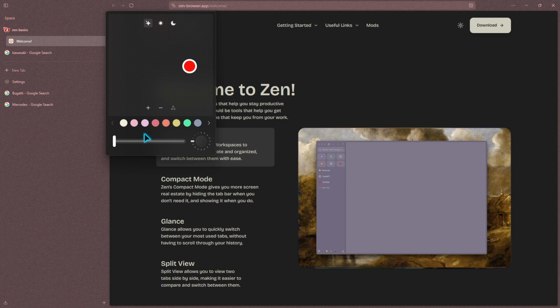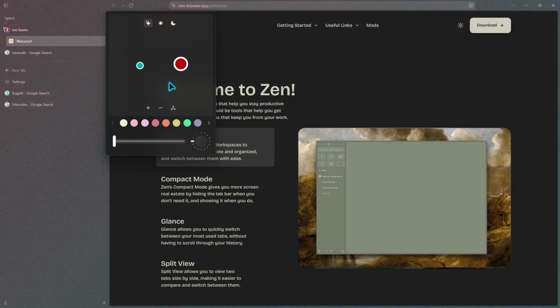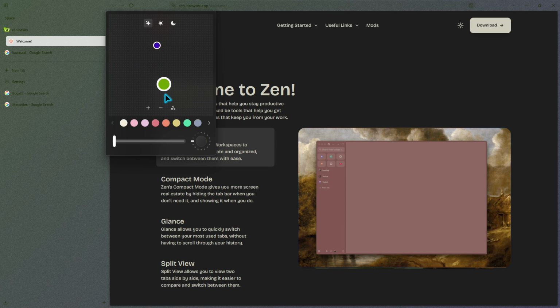Directly below, you'll find the brightness adjustment. Slide it to lighten or darken the theme. A brighter setting can create an airy, open feel that's great in well-lit environments, while a darker setting is helpful for late-night work, reducing glare and eye strain. Aim for enough contrast that text and icons remain crisp and easy to read against the background. If a color looks washed out, reduce brightness slightly. If it feels heavy or muddy, nudge brightness upward.